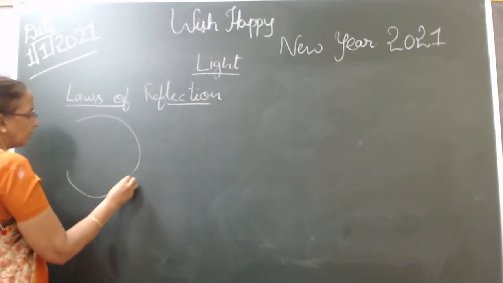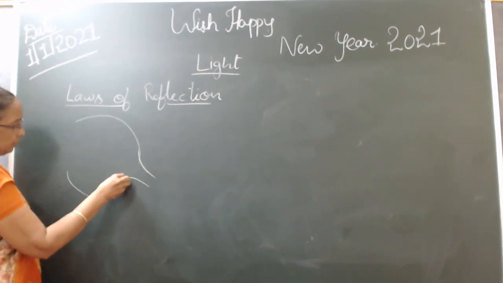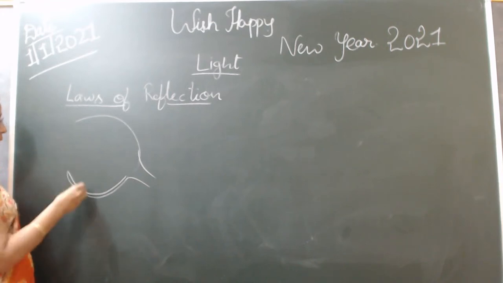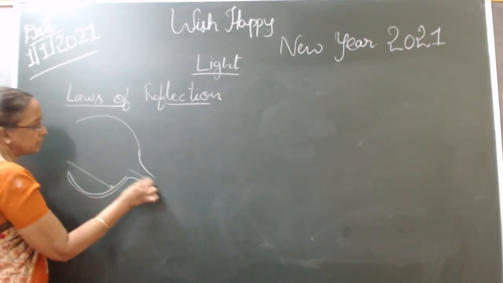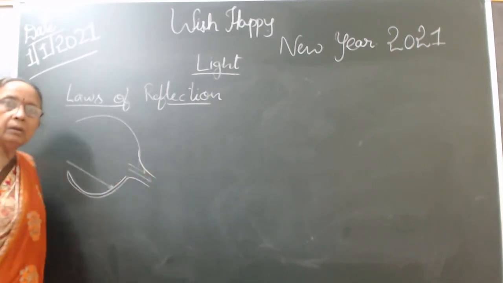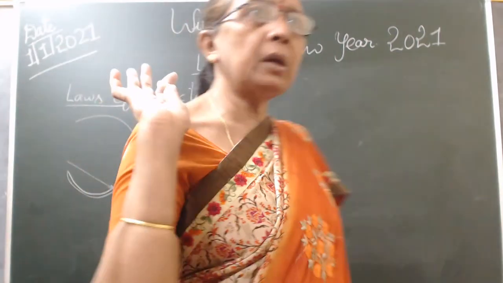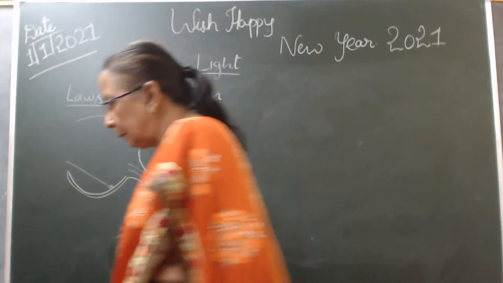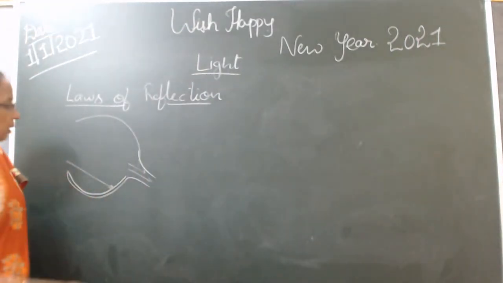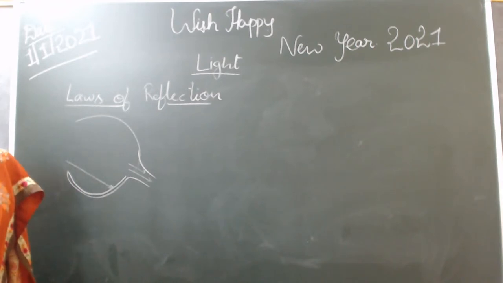Blind spot is here. Images reflect onto the retina. Through the retina the messages go to the brain. I am saying it in short, because everything I explained in detail, and just for revision purposes I am explaining. Here nerve cells are there. So many nerve cells are there in the eyes. They will receive the messages and they will send them to the brain.